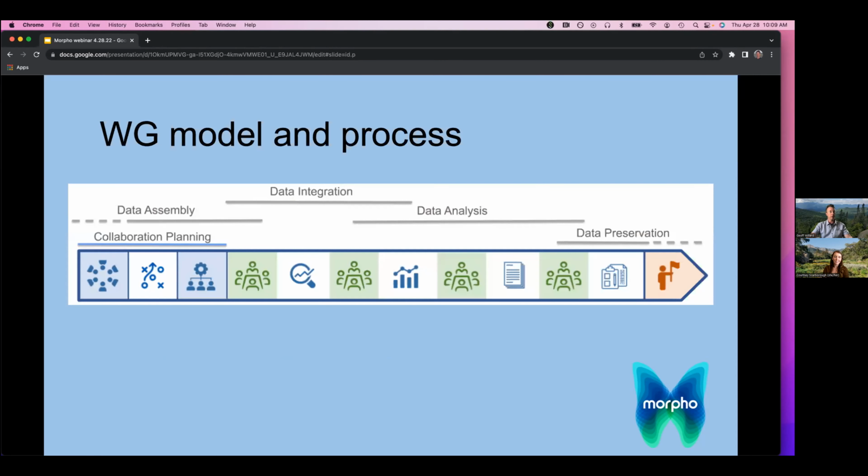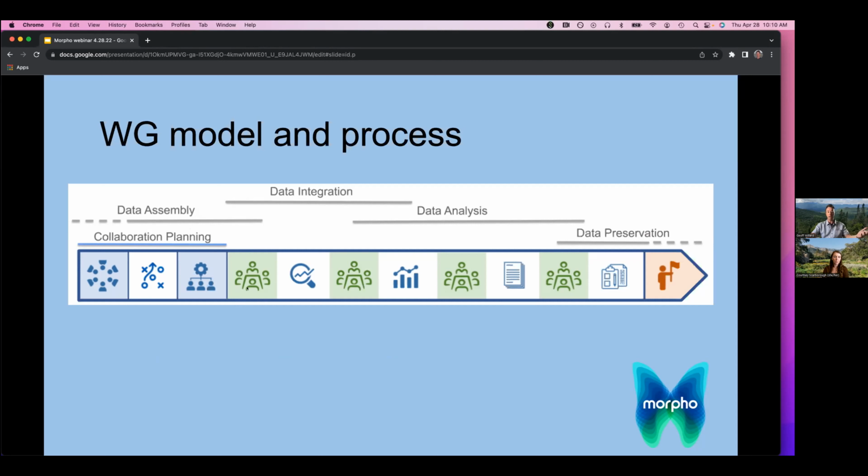This figure is a general overview of what the timeline of a 2-year-long working group project might look like. Here on the left side in blue, we have the stage that many of you may be in, the conception of the projects, the development of the research questions and ideas, and the consideration of who the best team members to join the team may be. That's the whole collaboration planning phase, and also the early part of the data assembly stage. When we get to the green section of this figure, that's where we're looking at the actual working group meetings taking place, the in-person meetings at NCEAS.